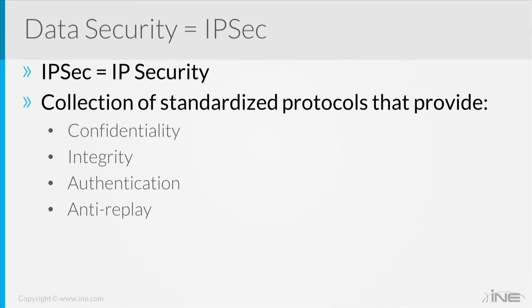An analogy of that is, think about Ethernet. Ethernet does this built into the protocol because Ethernet has an FCS value at the end of every single Ethernet frame that makes sure that when the receiver gets that Ethernet frame, the FCS can tell you if the frame has been modified or not. That's what integrity does, and IPsec has a collection of protocols that can do that for you.